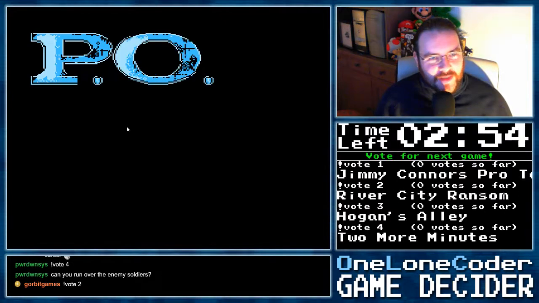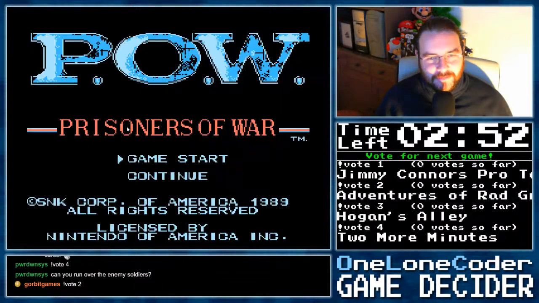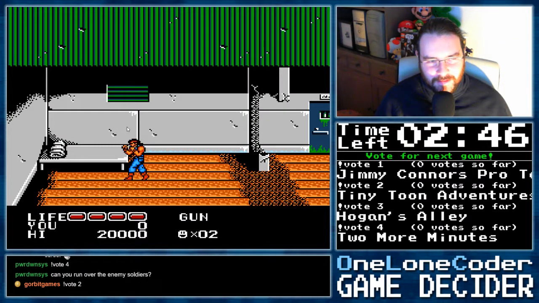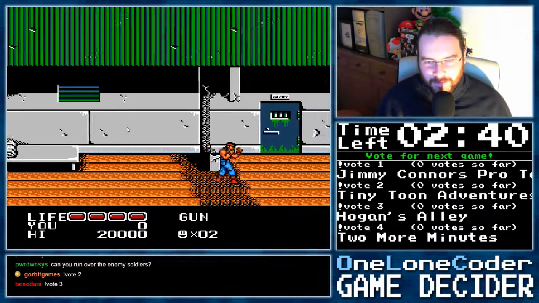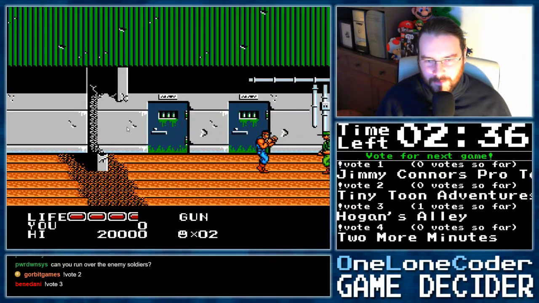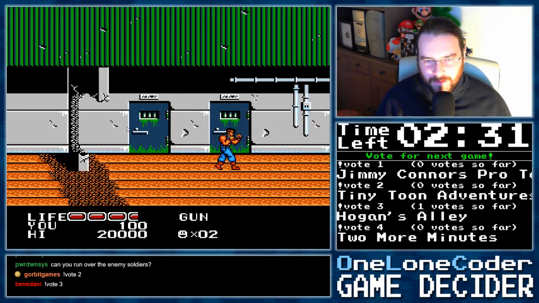What have we got? Prisoners of War. Okay. Is it gonna be good? It's gonna be a walking beat 'em up. Punch, kick, no jump. Apparently I've got a gun as well.